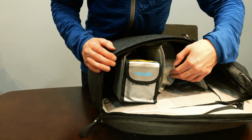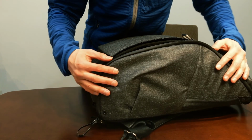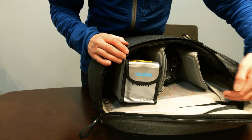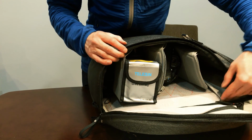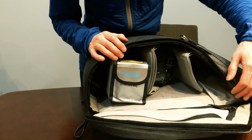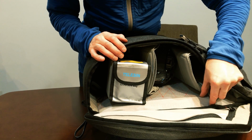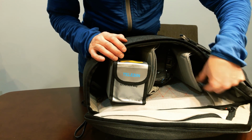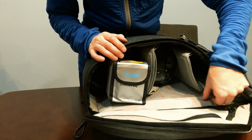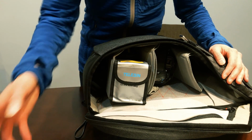And that brings us to a good point. Some people are complaining that when this is all closed up, gear is sliding around in here and falling between shelves. You can see how that can happen if this isn't stuffed very much. Then you have a couple inches here where gear can perhaps fall off the top shelf and down here. So to prevent that, I would suggest using cases.